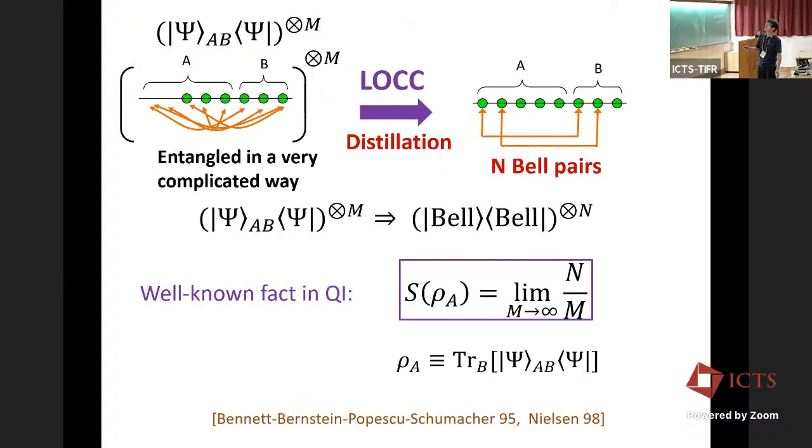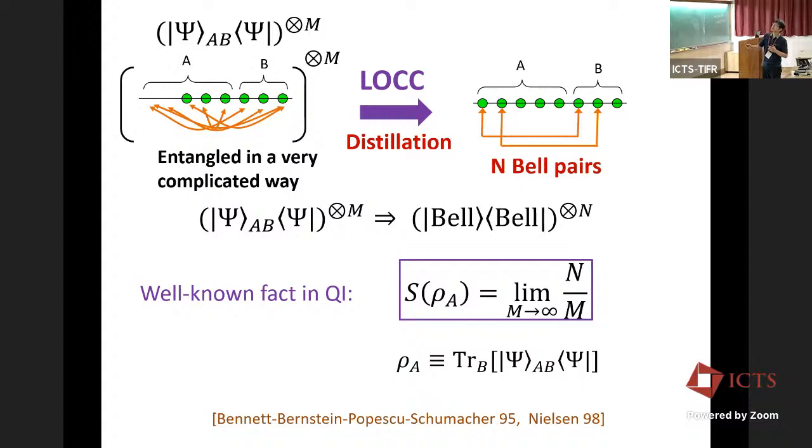A very simple state where we only have nice Bell pairs between A and B. So we have two Bell pairs which bridge between A and B. We can optimize this procedure and extract the maximum number of Bell pairs from an LOCC procedure. But that's not enough. To get a nice result, we have to take the so-called asymptotic limit.